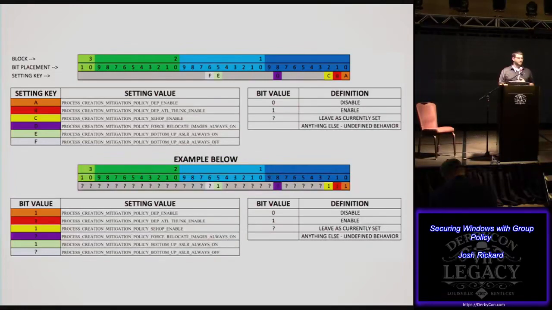So 0 is off, disable, 1 is on, and question mark would be just keep it how it normally works. So we can actually turn on DEP, turn on CHOP, turn on bottom-up ASLR, so basically it'll look at a process and turn on ASLR through that individual running process, so it's always randomized for that process. Really, really cool.